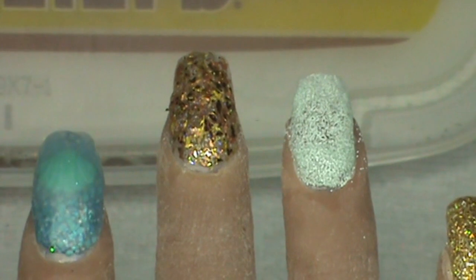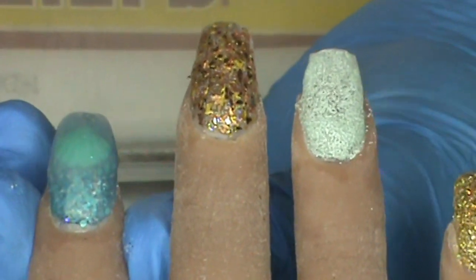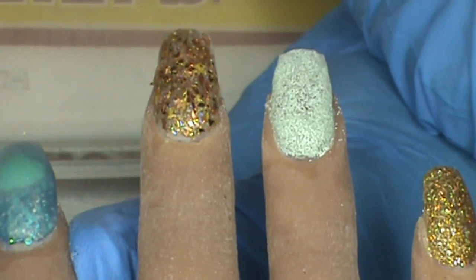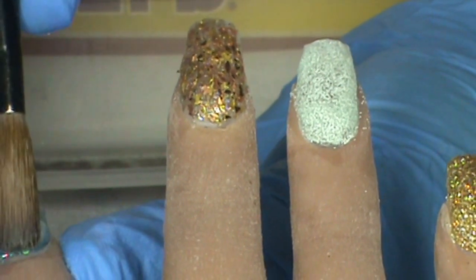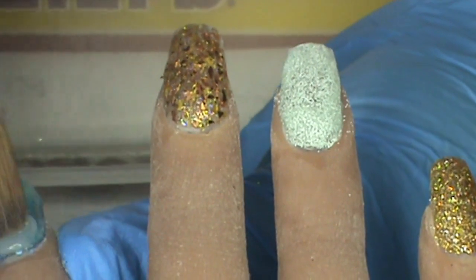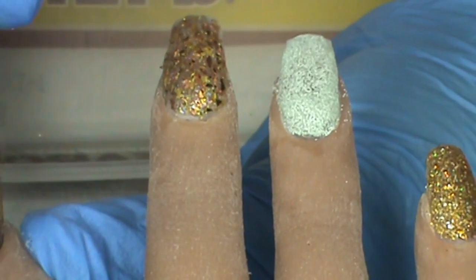So now I've got it encapsulated. It's on the inside of the nail. But I still want to take just a little bit more acrylic in the back, towards the back part. I didn't get all that glitter back there.